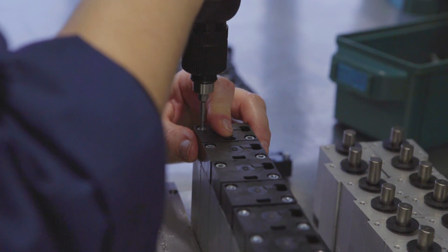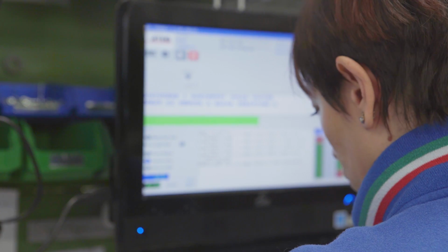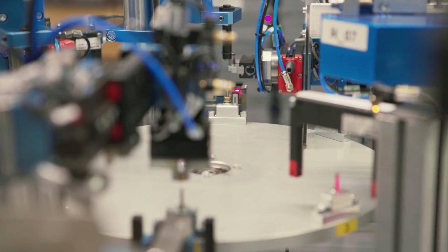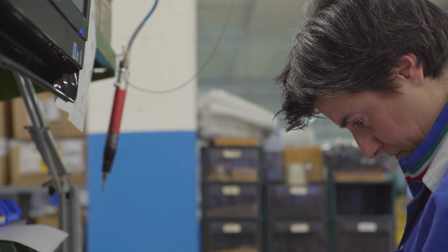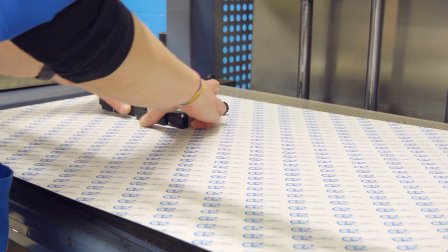We are proud to say that our products are 200% tested. Testing is not randomized, but is performed twice on each single piece of the lot. Indeed, the first assembly stage is carried out by means of an automatic machine, while the second assembly stage is performed manually. And at both stages, we carry out a proof test. This way, we can guarantee that, when they come out of our factory, our pieces are fully compliant with the industry's requirements, in terms of both reliability and durability.